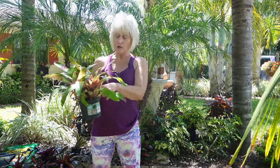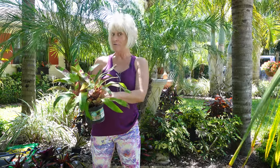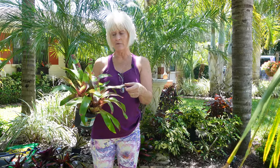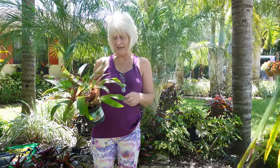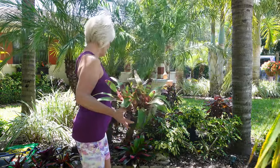Now, while they do take some nutrients through their roots, that's not how their roots are necessarily designed to take up nutrients. Again, it's from the cup and from organic matter in the air. But the way I'm going to be growing them today is in the soil, in the landscape and everything.